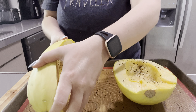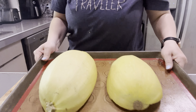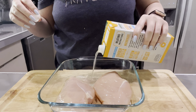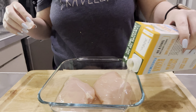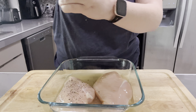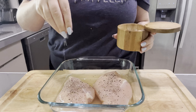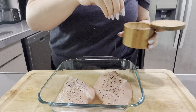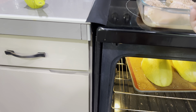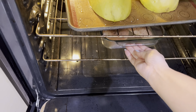The oven is preheated to 400 and everything cooks at 400. Turn the squash halves back over cut-side down and let them cook — set the timer for 25 minutes and at that time I'll pop my chicken in with it. I have a pound of chicken here. I'm adding about half a cup of chicken broth because I want the chicken to be very moist so I can shred it easily, plus salt and pepper. When the first timer goes off, I pop the chicken in and set a timer for 20 more minutes.